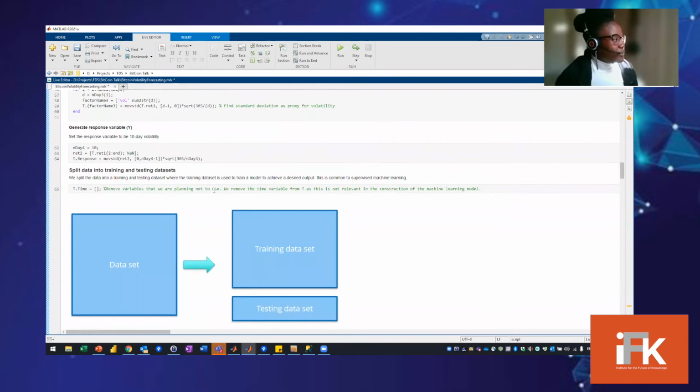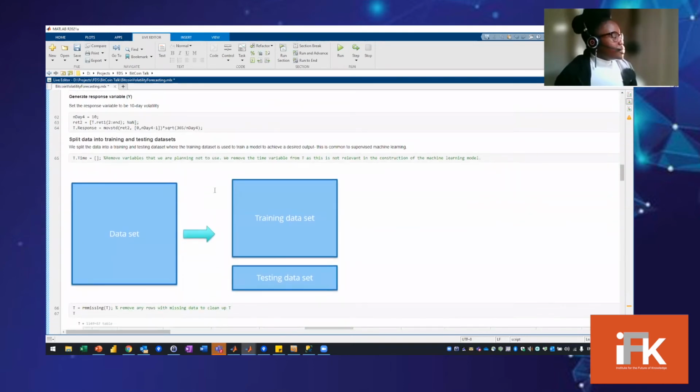So back to our example. Because we're trying to build a machine learning model which will predict the volatility of Bitcoin, we ideally would like to split our complete data set into a training data set as well as a testing data set. The training data set is what we're going to use to build the model. But we want to make sure that the performance of the model is optimal, and that you can use it on many other similar data sets.